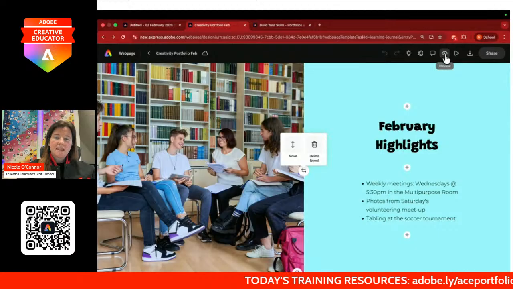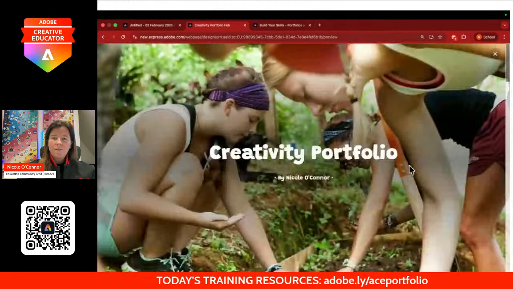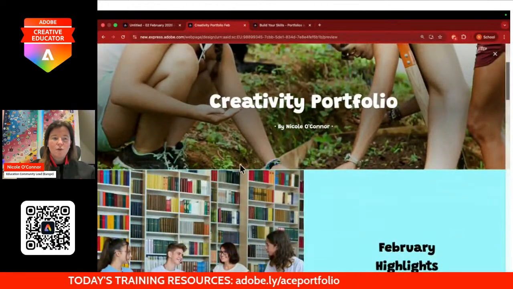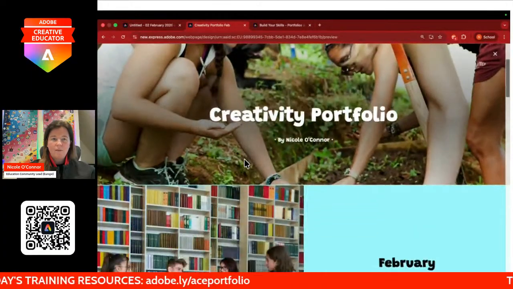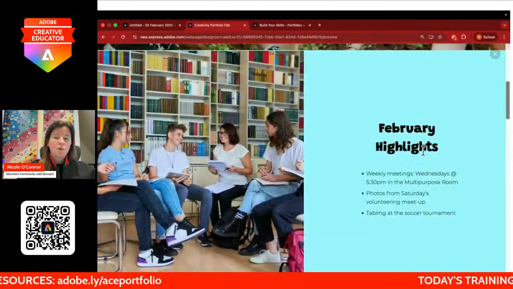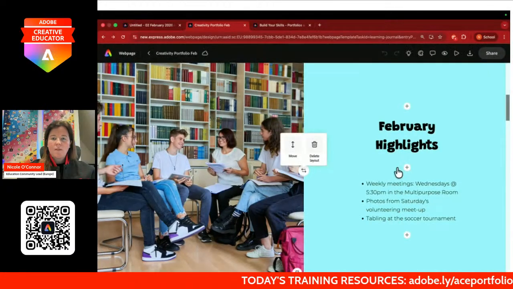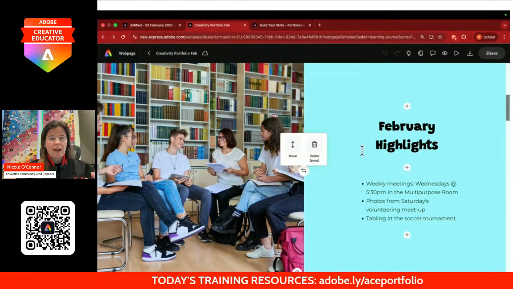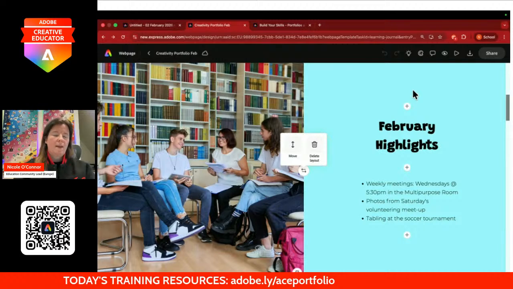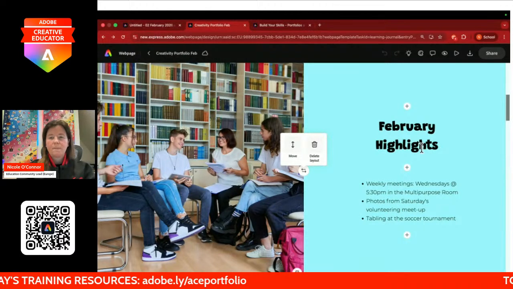But if I just go up to this little eye here, the preview, I can then see, look, there was no really large gap between the header photo and the next photo, and there's no large gap in between the title and the bullets. So Xing off this, I'm in edit mode. That's why I see something slightly different to what it would be whenever I'm publishing or presenting it.